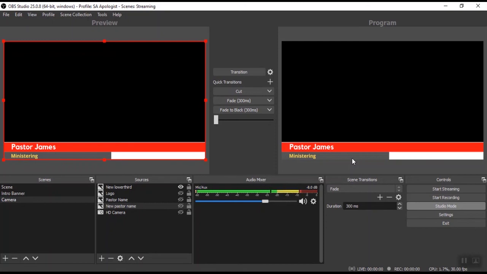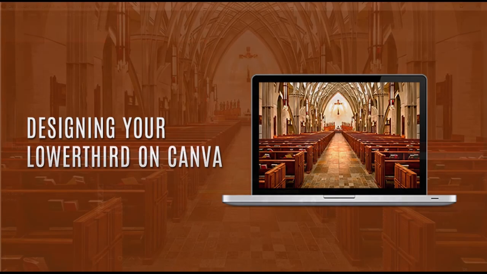So in the next video, I'm going to be showing you how you can bring in another lower third. All right, but this lower third is going to be from within OBS itself. It is what we call the scrolling text. Have you ever wondered, when you're watching a program on the TV and you see some text scrolling on the screen, you know, moving back and forth? That is exactly what I'm going to be showing you in the next video.